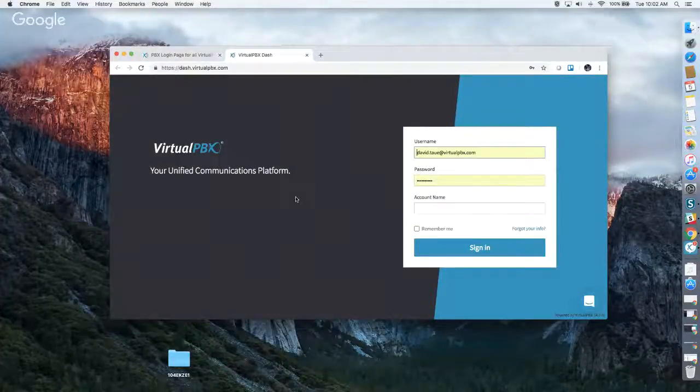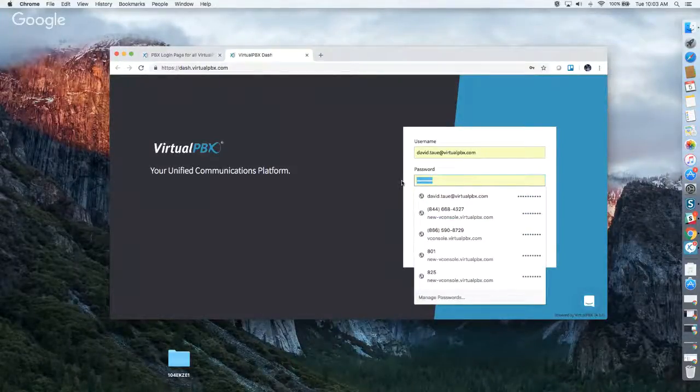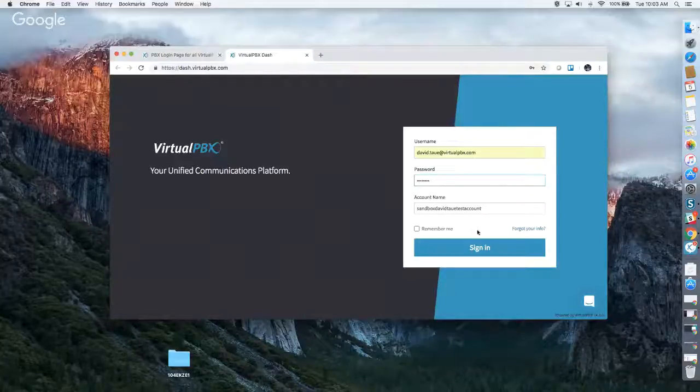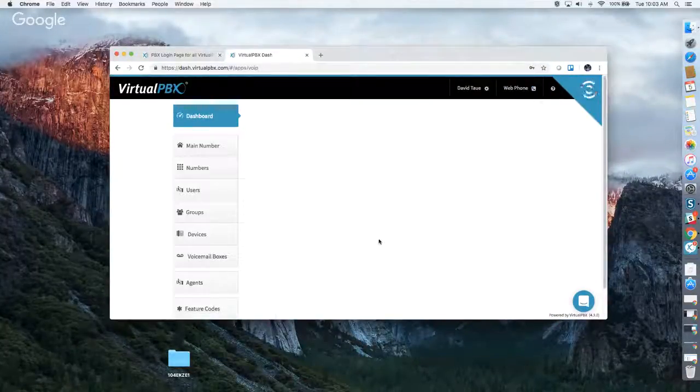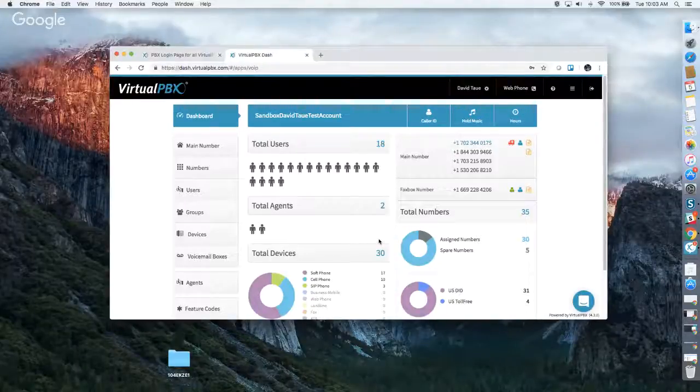All right, so on your login page, it's going to ask for your email address, your password, and then your account name, which is normally your company name. If you ever forget your password, you can click on the forgot your info. And you get taken to your dashboard. Now, for a new sign up, you're going to be shown essentially the start wizard. So there's going to be pop-up boxes giving you a brief explanation about what certain things are. And you're also going to be shown your account information, so your name and the company address, that sort of thing. Once you get through that, this is what your normal login screen is going to look like.